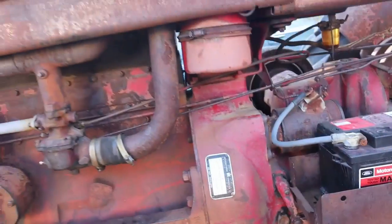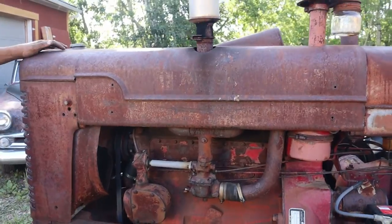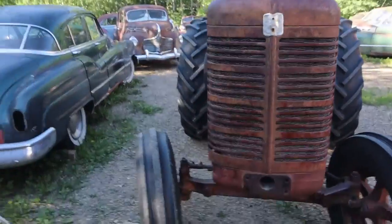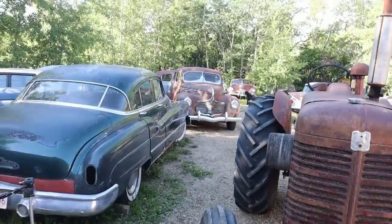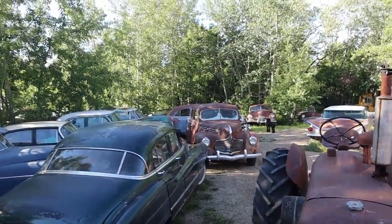Goodness, what year is this old machine? Early to mid 50s. Oh, you don't know the year? No, not specifically. Look at this water shot on it, eh? Like who's an old grandpa now? There's a Chevy in the background. What else is in there? Buick.